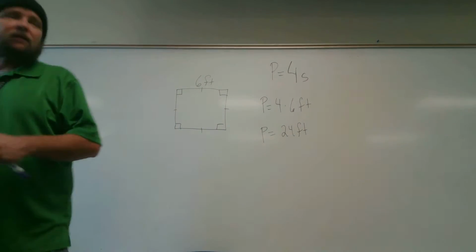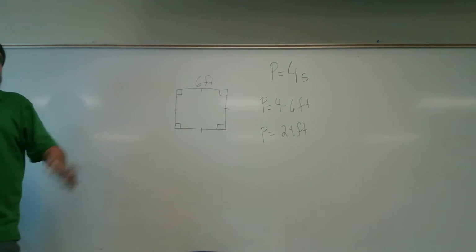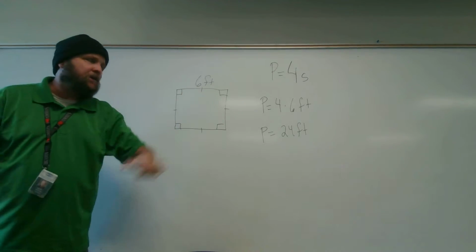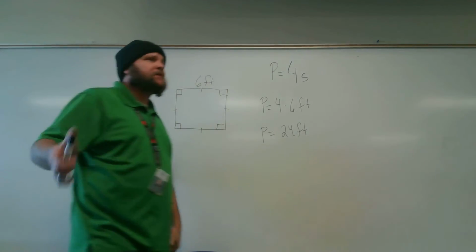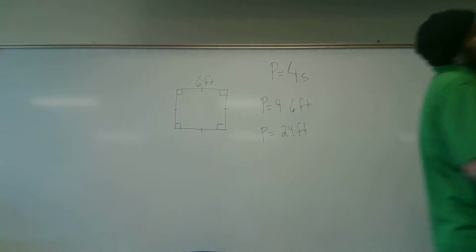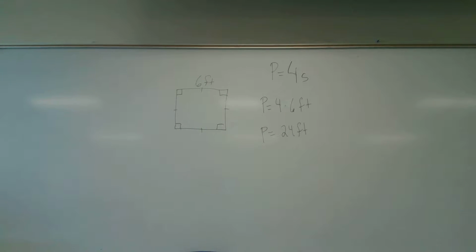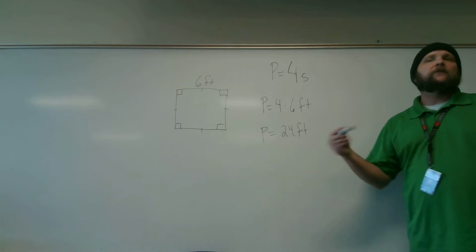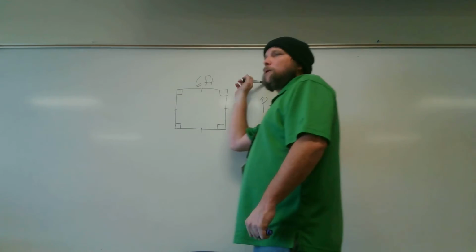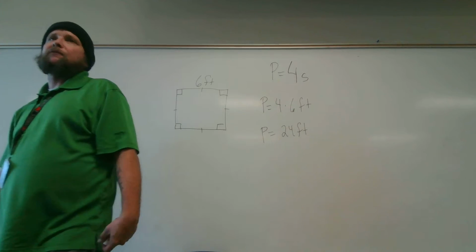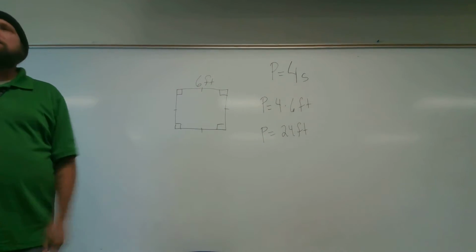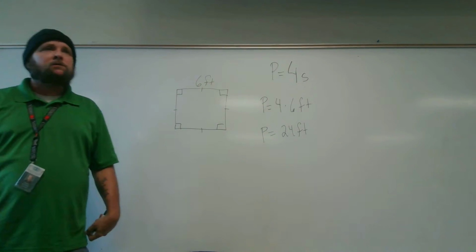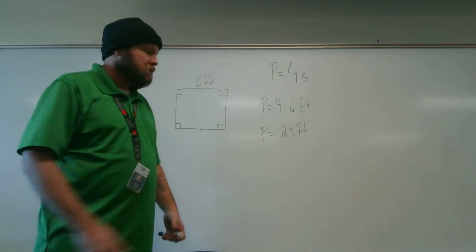Okay, it's the same thing. 2 times this plus 2 times this is going to be 24. But on a test, they might ask what formula could you use? They might ask which equation would you use to find the perimeter of this square? So you have to know how to use the equation. Especially when I give you an assignment and you don't use the equation, I'm not even going to read the problem. It's wrong. Got that, Palmer? Yeah.